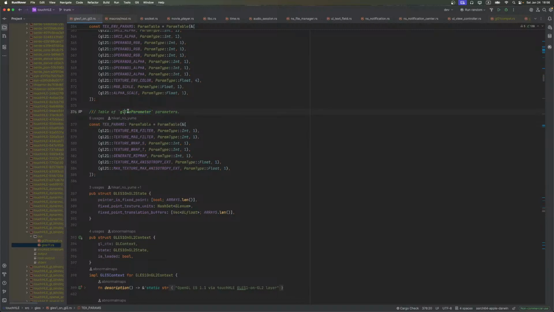So let me check the document of text parameter.